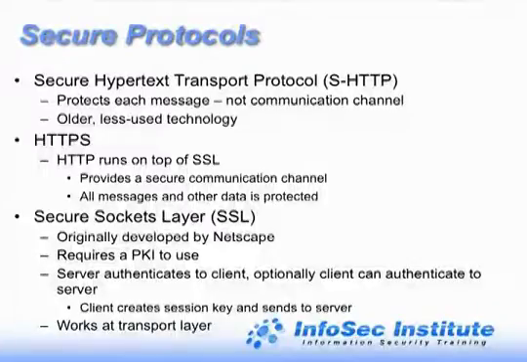These are things you're going to basically just have to memorize. S-HTTP is not standard really anymore. Nobody uses it. Basically, it protects each message, not the communication channel. It's older and less used technology. There's HTTPS. This is HTTP that runs on top of SSL. This provides a secure communication channel, and all messages and other data is protected. And that's as far as the majority of security tests are concerned.